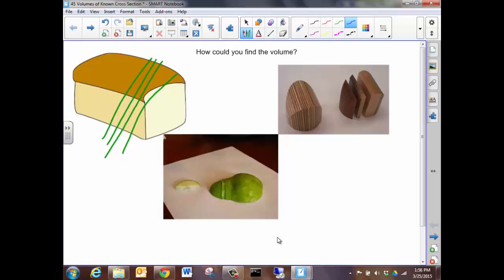If I take a piece of bread, if I can tell you what the area of the front of the bread is, multiply it by how wide the slice is, right? Okay. Now, here comes into play what Rhett said. All right, let's go back and say that again. If I take a piece of bread and I tell you the front of this bread is 8 square inches.